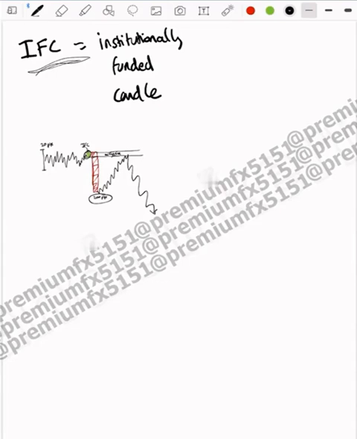Yeah. FU candles always need to be mitigated. If it is a true FU candle, it needs to be mitigated. Yeah, exactly. The FU candle is a more probable mitigation than the IFC. So therefore, we would like to take that as opposed to just a random IFC, because we're in the business of taking high probability setups.